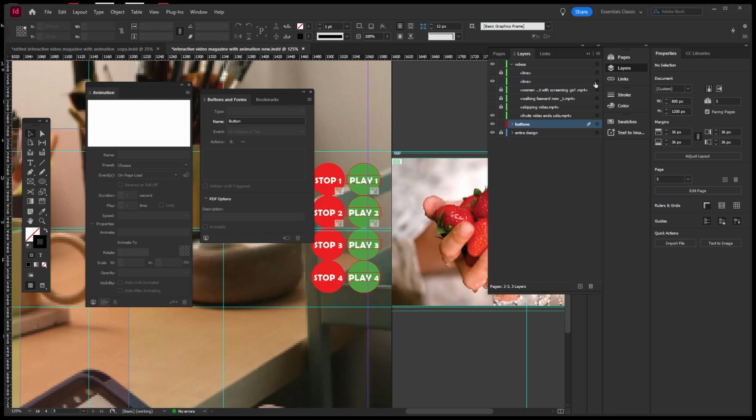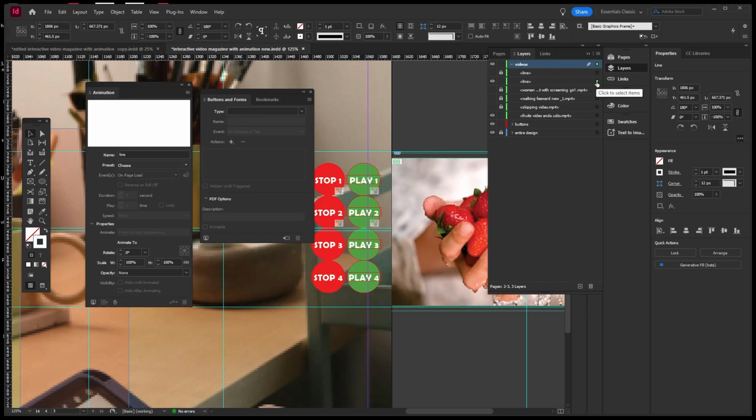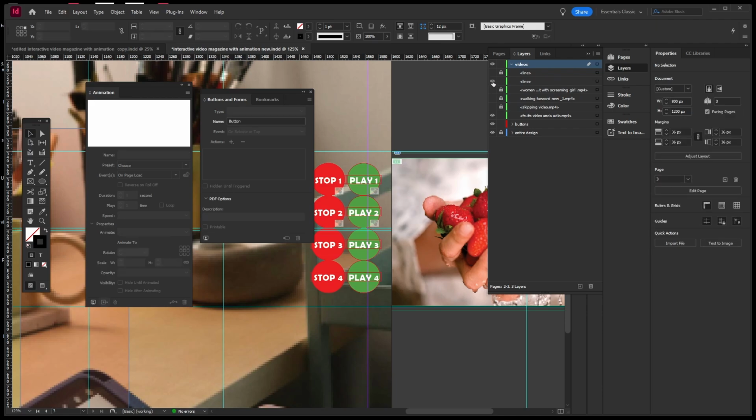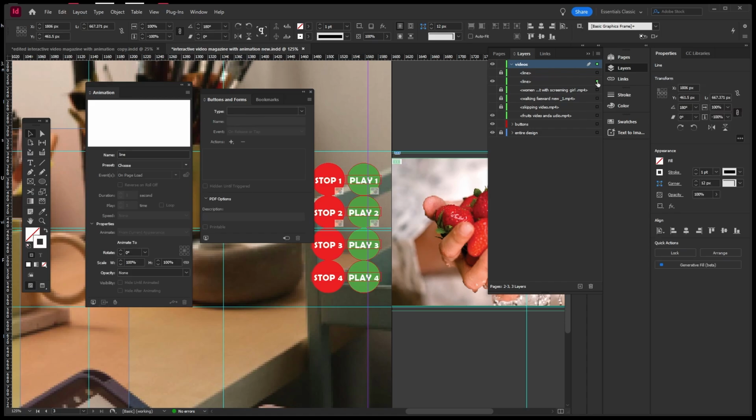Now select this line. The line is there.